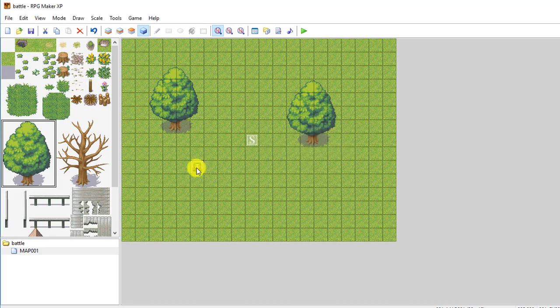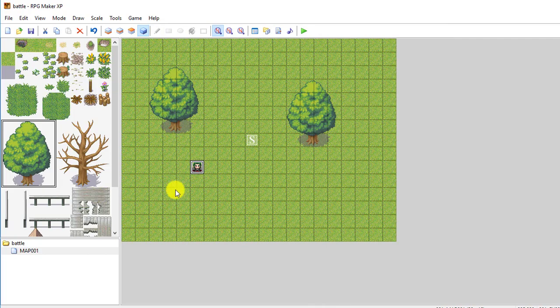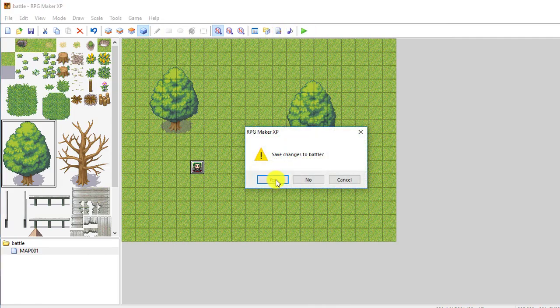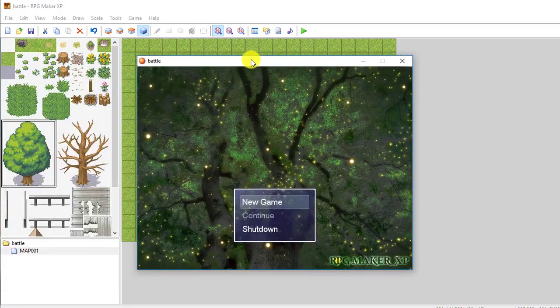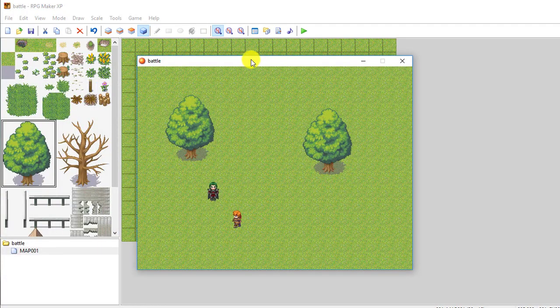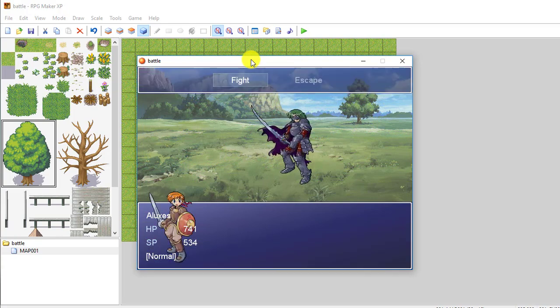I don't think I changed the battle here. So do we edit event? Oh yeah, so it's now the green hair battle, so let's fight. And then he'll get into green hair battle. I'm going to hit OK, and just show you that this has been edited in a way that makes a little bit more sense. Okay. So boom, now it's just me, and it's against just him.